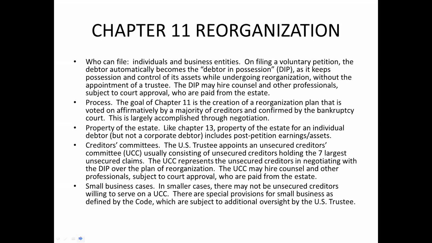And it can hire counsel, it can hire reorganization professionals, it can hire financial advisors, et cetera, with the approval of the court, and they're paid for from the estate. And guess what? These are priority claims coming ahead of all the other creditors. So, big Chapter 11s can have huge administrative claims.